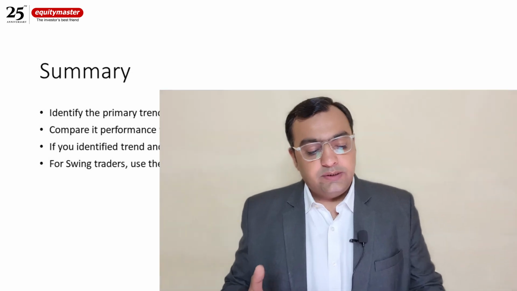And for swing traders, once you identify the trend, try to use these dips as an entry point for long. If you identify that a bearish trend is coming out, you can look for short opportunities in F&O, and you can't do that in the cash market. So you have to keep in mind all these things. Well, I hope these trading systems will definitely help you.